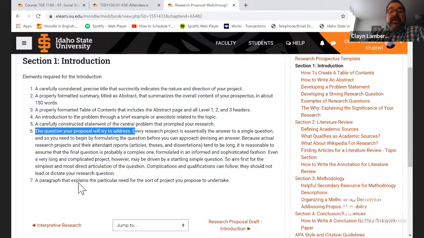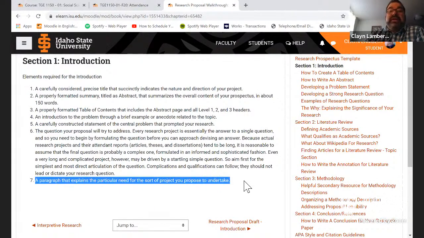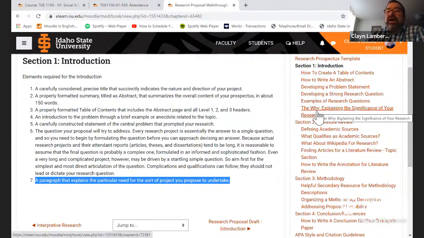And then finally, a paragraph that explains the particular need for the sort of project you propose to undertake. What is the significance? Why is it important for us to do this?